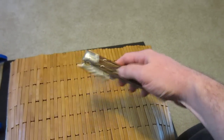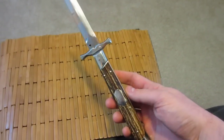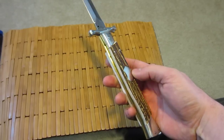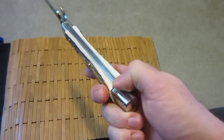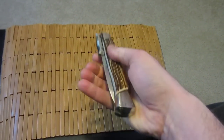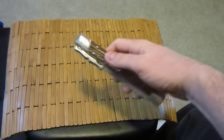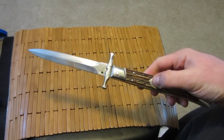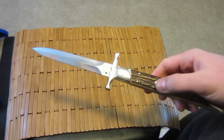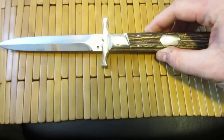Here, let me lift this camera up so you can... Man, does that just look cool or what? Swing guards are by far my favorite of the switchblades. Just love them. Let's do one more before I cut the video off here. You can see how big that is in my hand. Just cool.